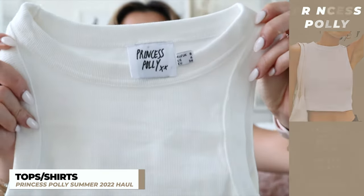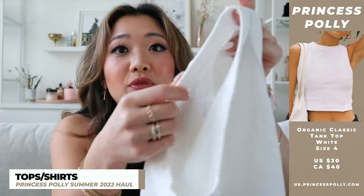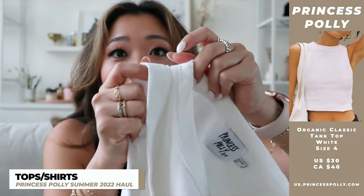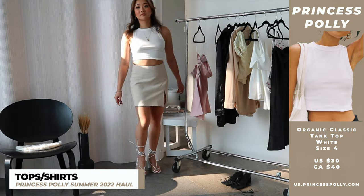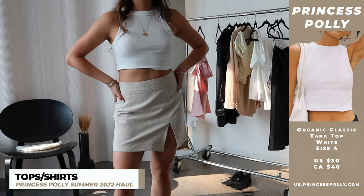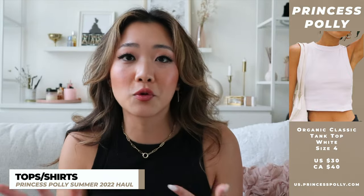The reason why I really like this tank top is because not only is it a really good staple, but the quality is just the perfect amount of thickness. I feel like I can just wear it alone. I have really tiny boobs so I don't even wear a bra with it — just nipple stickers sufficed for me. In terms of sizing, I am a size four US or a size small for everything, so unless I call it out otherwise that's the size I got.